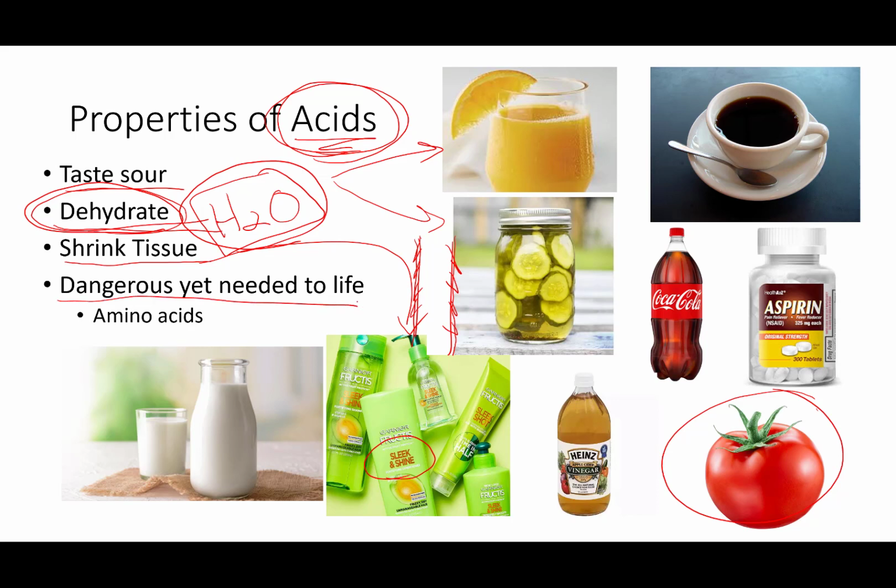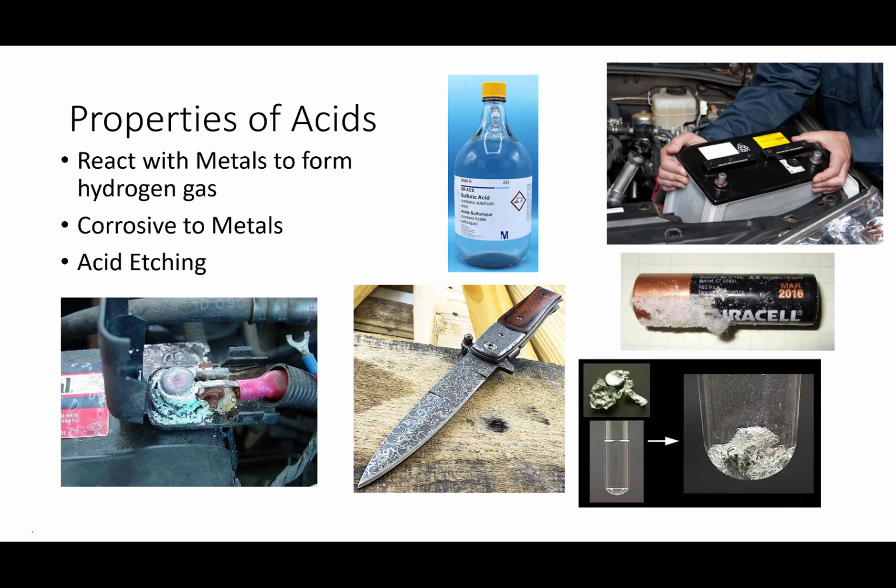Some acids we're going to talk about are very dangerous, and yet acids are essential to life. One of the most important ones, of course, is amino acids, part of our DNA. And we've got some examples here, everything from the coffee that powers me on most days to aspirin, milk, vinegar, cola. They are everywhere all around us.